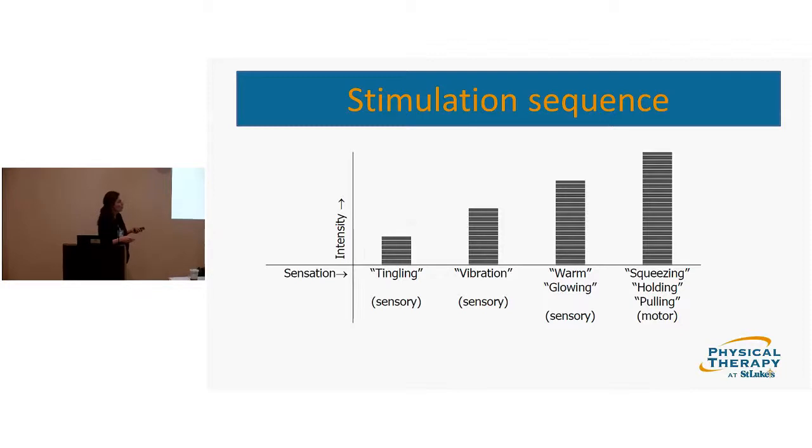Once you hit that number, in the way I practice, I try to get to that initially. It depends on the patient. Sometimes they need a little bit of a warm up to get there. So if I'm at a 6 and they're getting that pulling, I start my treatment, do the eating. Ten minutes later, I ask, how's it feeling? Are you still feeling a pull, a squeeze? I'm like, well, you can turn it up a little bit. I could use a little more.